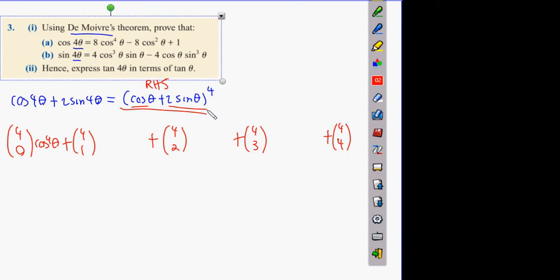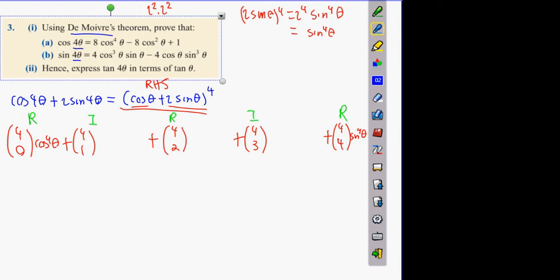Now, to stop myself having a load of different stuff here, I go to the top and I go, okay, I'm going to have to know what (i sin θ) to the power of 4 is, and that's going to be i⁴ sin⁴θ. I've already been over this. i⁴ is what, guys? It's i² by i², which is minus 1 by minus 1, which is 1. So it's simply going to be sin⁴θ. Now, another thing that I know for every question on this chapter is it always goes real, imaginary, real, imaginary, real. Happens every time. Okay?